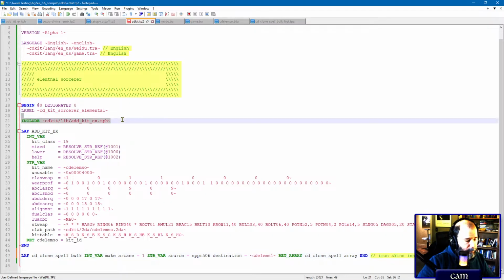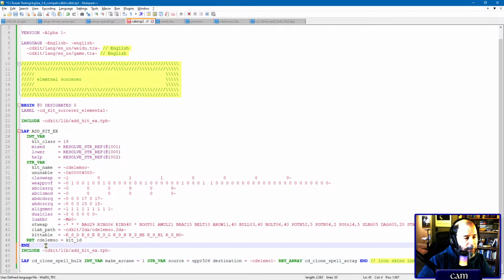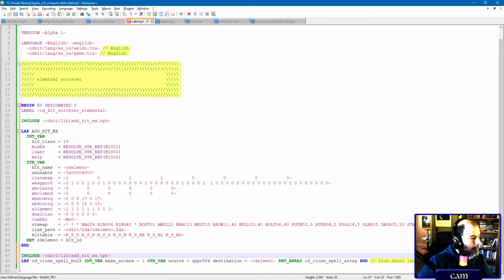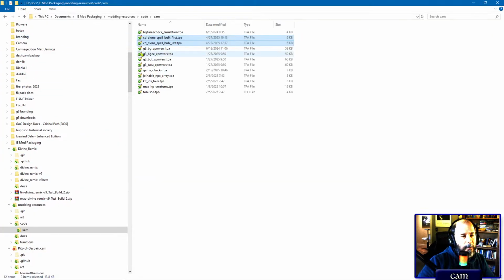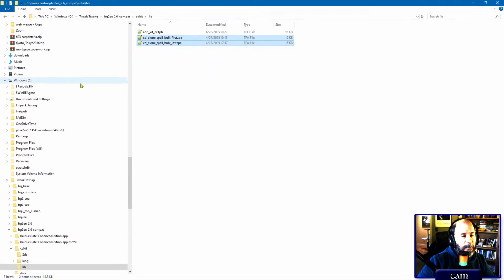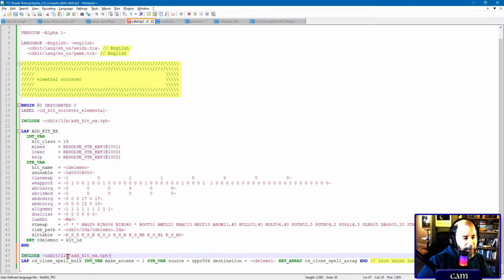And then because of this, we also need to include the functionality. So this is going to be, sorry, not this folder, this folder. And it's done in 2 parts, right? Because what it does is, let's say that we clone, I don't know, Flame Strike. First it takes Flame Strike and copies it to, in this case, an arcane version of Flame Strike.